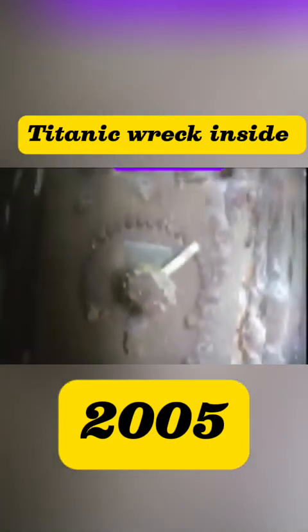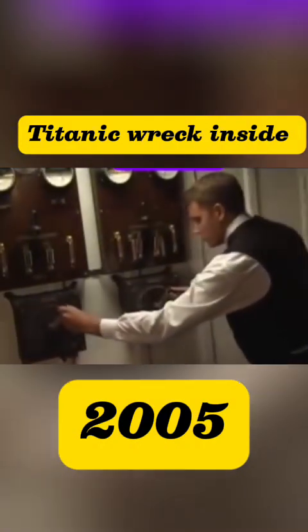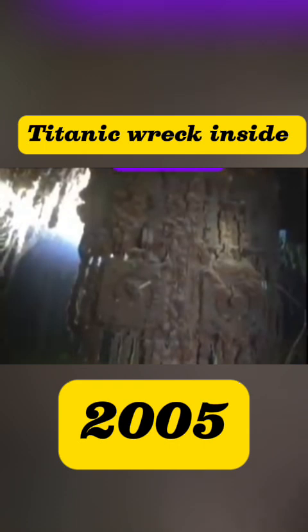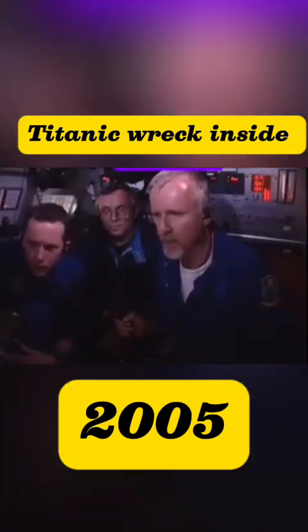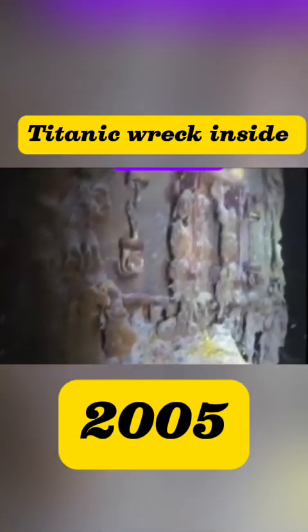And look at these regulators. You can see the left one is cranked all the way over. They were really trying to get the spark up as much as they could as the ship was dying. You can see it right here. Parks will be able to make something out of it. Is the wooden handle on that one still intact? It appears to be. Yeah, let's get up there and see that.